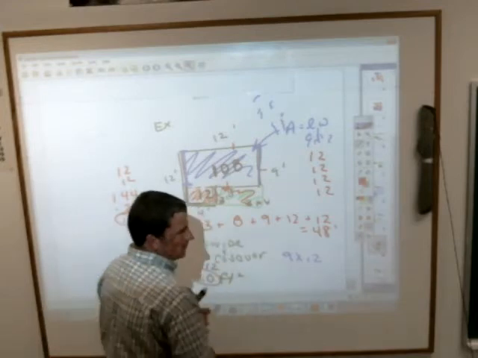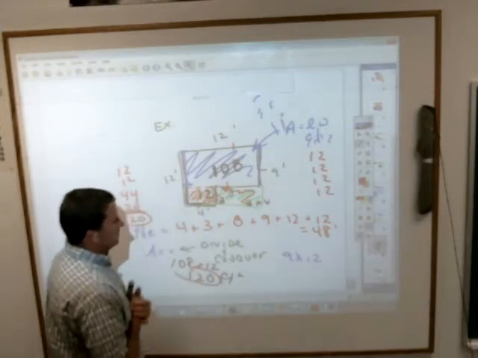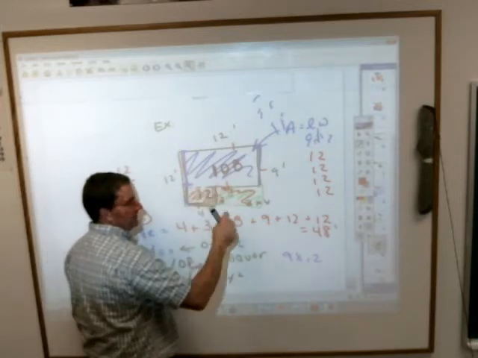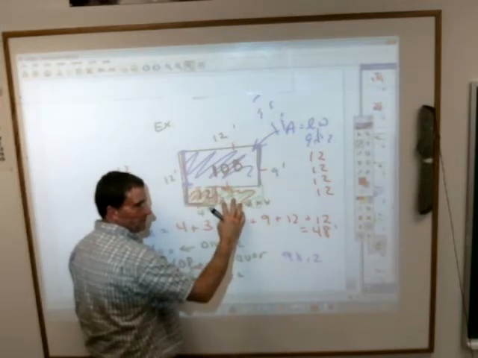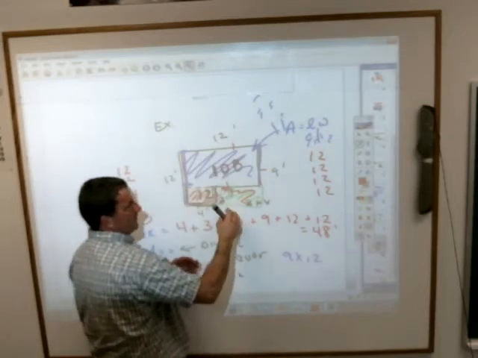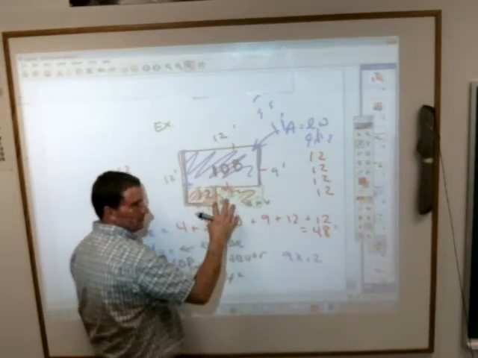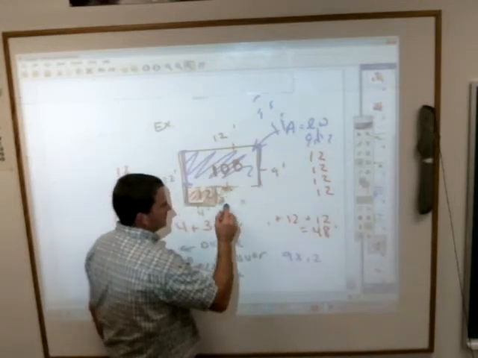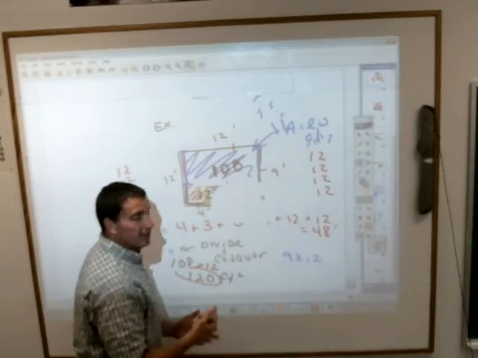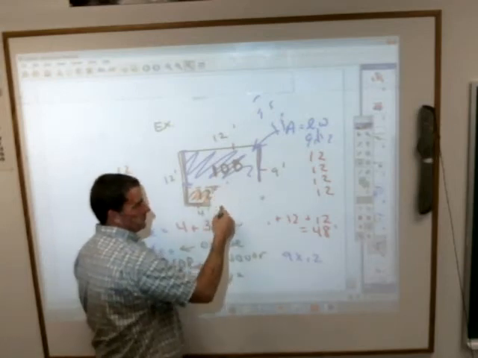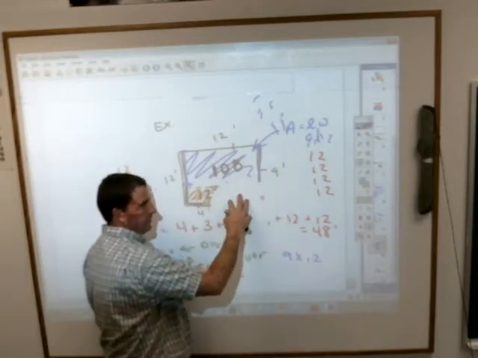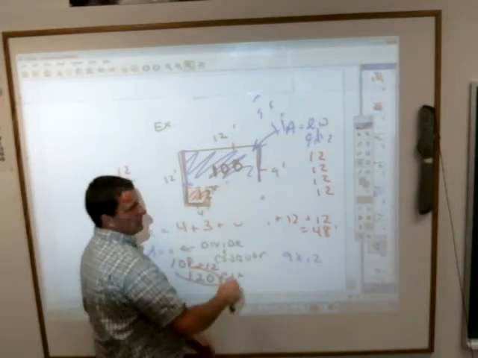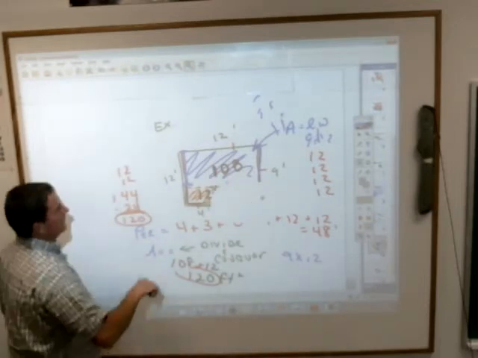Kendall, where did you get the 24 and why? Well, because if you look at this whole block here, I don't have this corner. It's gone. When I did my 12 times 12, Kendall, that was as if this was a whole complete square. But I don't have that. I am missing this piece right here. And the piece that I was missing was 3 by 8. That's where the 24 came in. The area of the piece that was missing was a 3 by 8 piece that was 24. So that's where that came from.